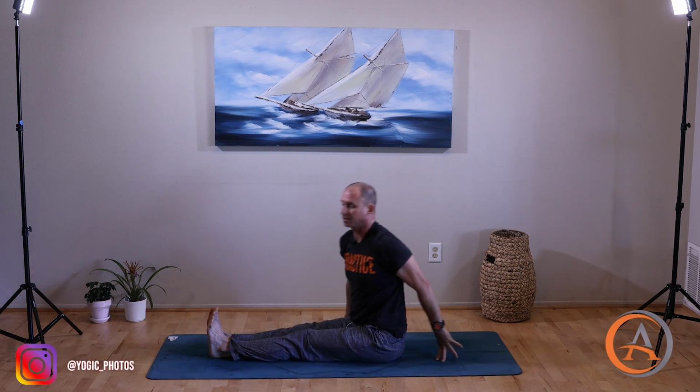Now we're gonna bring both feet apart for wide angle seated forward fold. Feet as wide as you can, flex the toes towards the kneecaps, toes facing upward, externally rotate the thighs, and bring the hands back in order to bring the chest up to the sky, lift, and then walk the hands out in front.